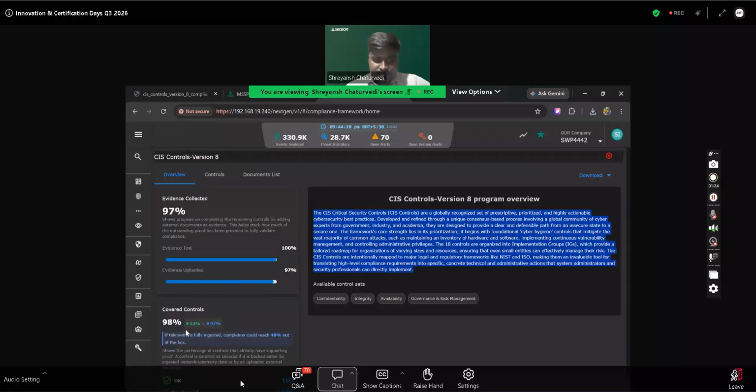Now here you can see the green telemetry is at 32%, roughly 49 controls out of 153. That's telemetry doing the work entirely on its own. It does not require any uploaded document, nothing manual. The platform is simply reading events from our environment and recognizing that a control is satisfied. And the blue 97% is the percentage of controls completed through uploaded documents.